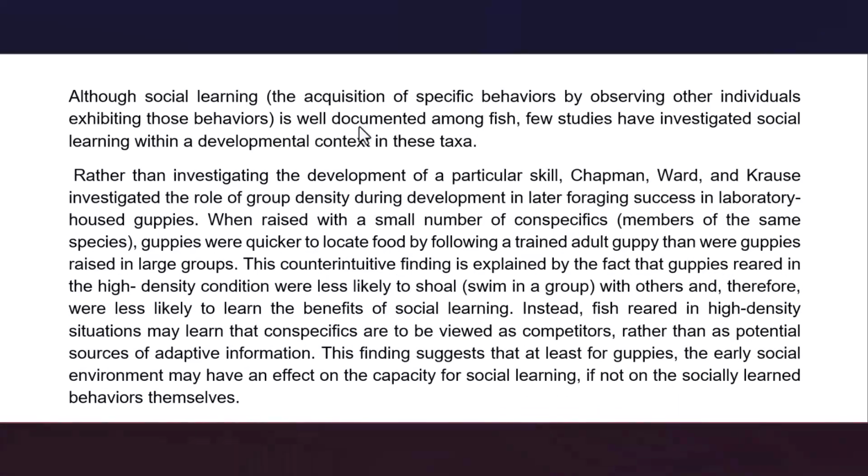So according to the sentence, we understood that social learning is well studied among fish, but studies as to social learning of fish being done within a developmental context are rare. You know, it is rare that researchers have studied social learning among fish by observing them, by studying them within their developmental environment.